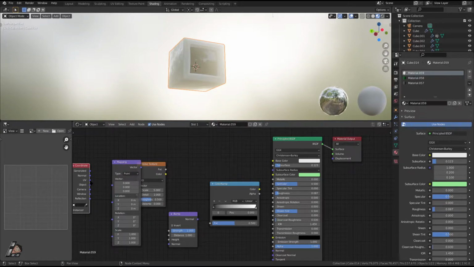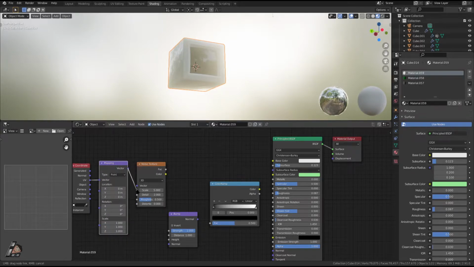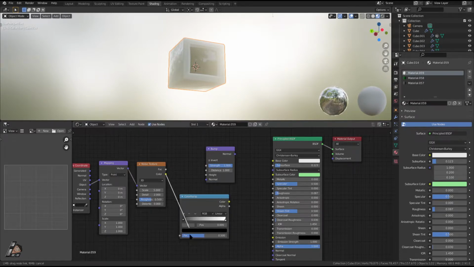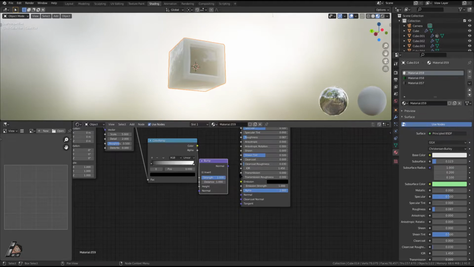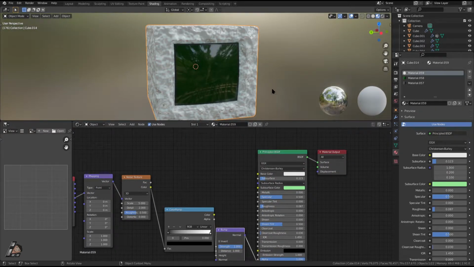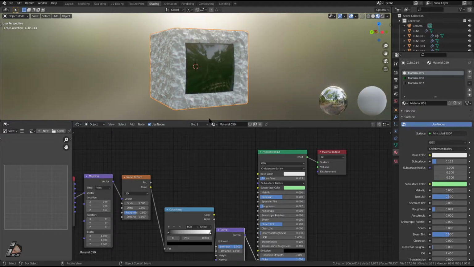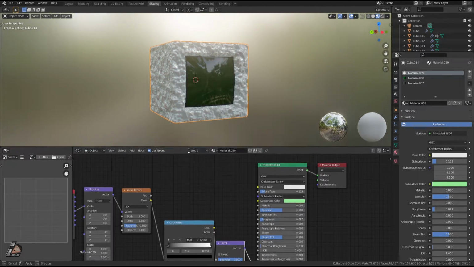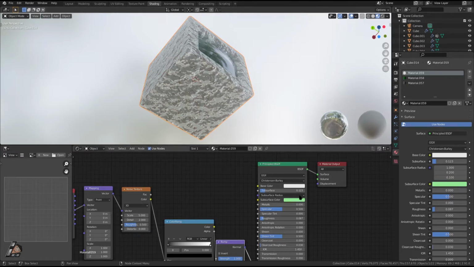Okay, hope that makes sense. Although it can be just object is fine. So this goes here, and this goes there, and yeah, that's good. Look at that. Oh boy, I love Blender. Because you see all the time weird stuff happening.